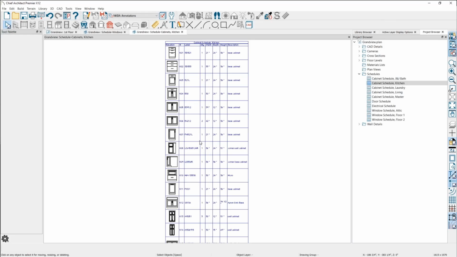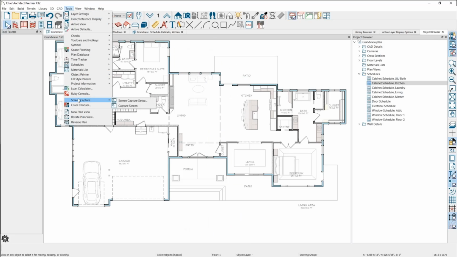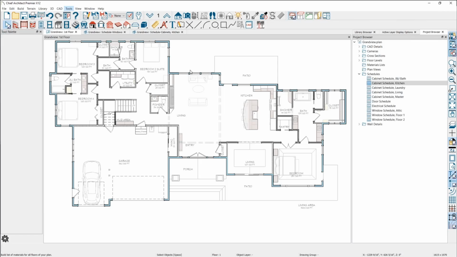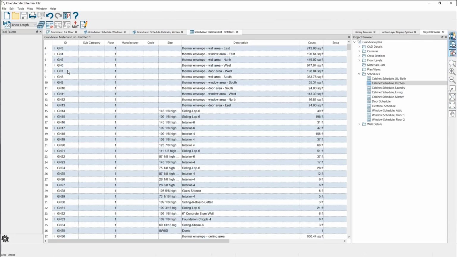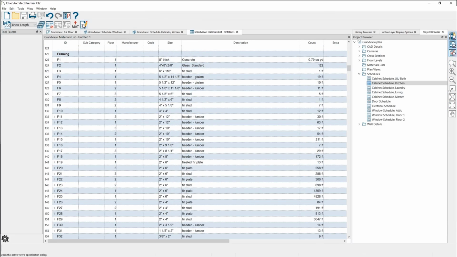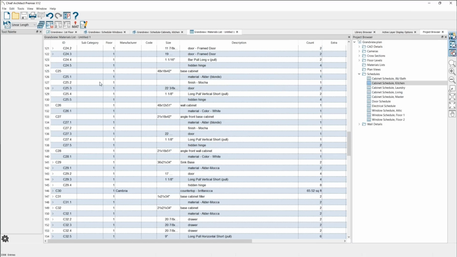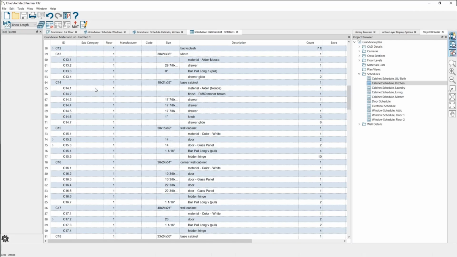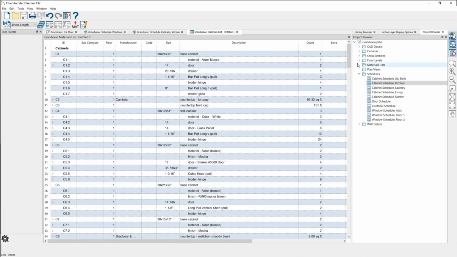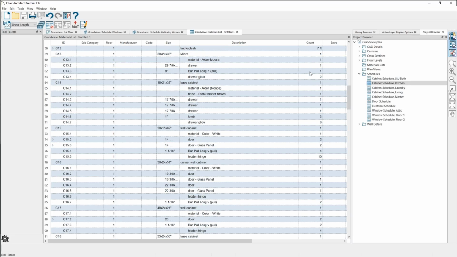Is it possible to do that? Because sometimes the clients are asking, okay, how many cabinets do I have? So I have to go and start counting them. Sure, yeah. Well, let's look. I would guess that our materials list will probably give you an option for that. Let's find out. Let's narrow this down a little bit here. We have a lot of cabinets in this plan. Right. Here we have a count. They're all separated.